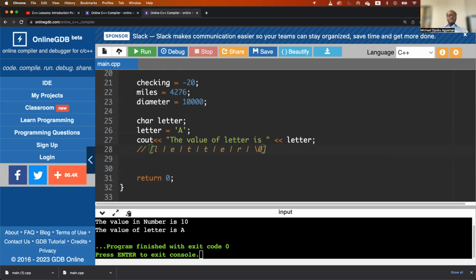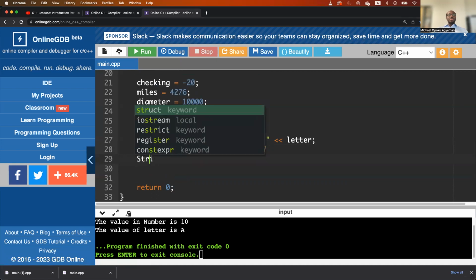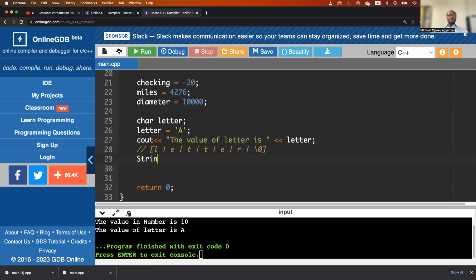So we can include a string in the code, but let's try something. Ideally, the way we've named the data types so far, we've not had a problem unless we get to this particular point where we try to name string. So we have string hello, for example.